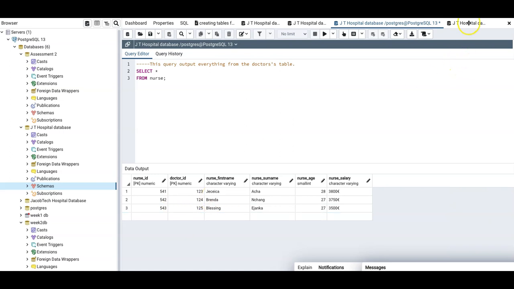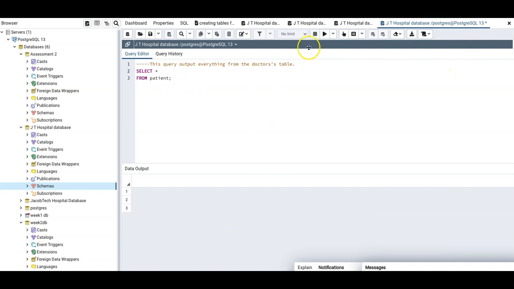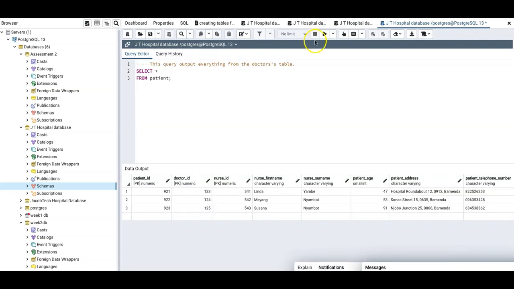The same thing for the patient's table. If I run this code, you'll see that we get the patient's table with all the attributes defined, from the patient's ID right up to the patient's telephone number, and all the data that was inserted into the patient's table. And we can now write different SQL queries to extract any data that we want to get from the patient's table.